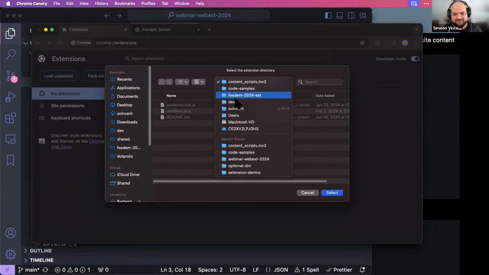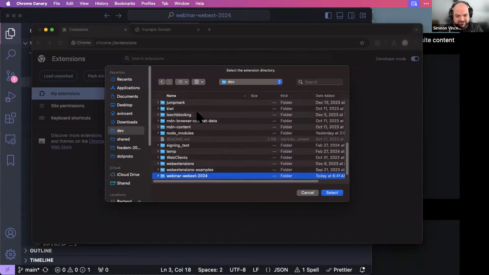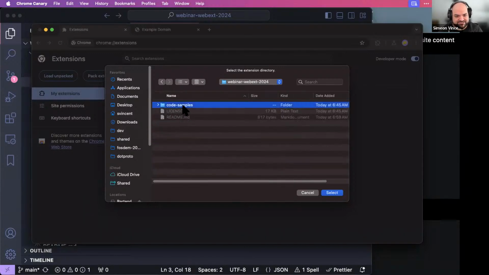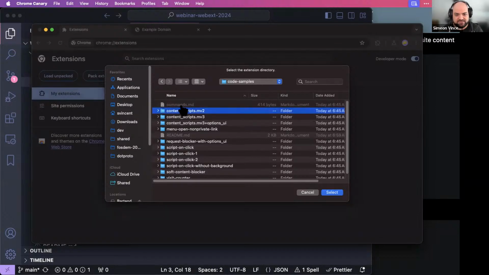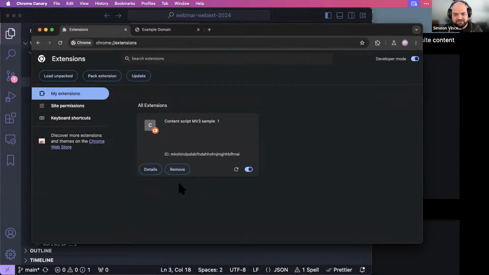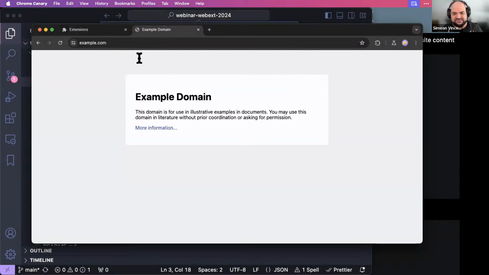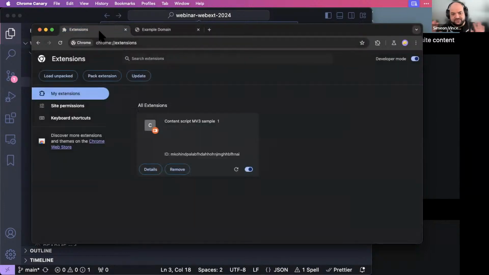Yes, this is based on a talk that Rob Wu and I did at FOSDEM 2024. We are giving a different presentation today, and that's why we're not seeing the changes. So now when we open manifest version 2 that we've updated to be 3, we no longer see that error, and if we go to example domain and refresh, we continue to see it working as expected.